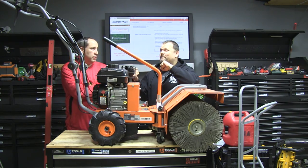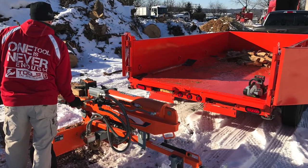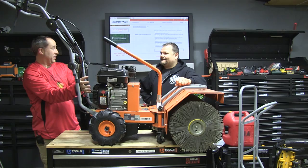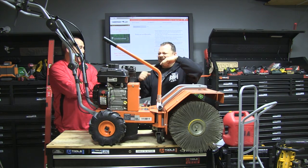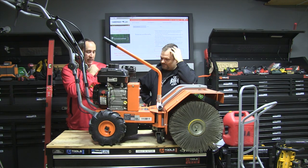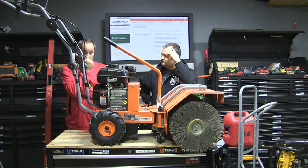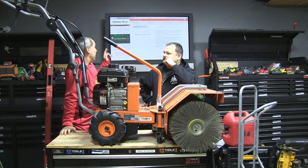The log splitter was sitting outside in freezing cold, buried in snow — snow was even in the pull starter. It was actually frozen in there, we just beat at it a little bit. When we pulled it you could hear it chopping up the ice, but it started up. It got snow pushed up against it and it was probably around five degrees outside, and it started up good. I was really impressed with that.